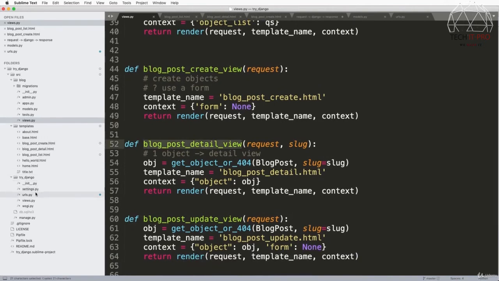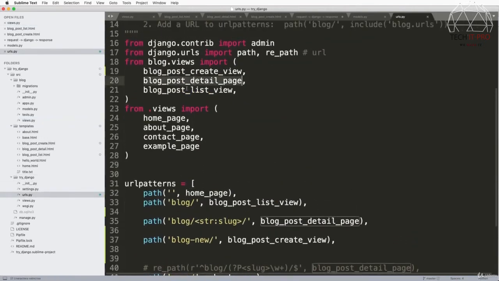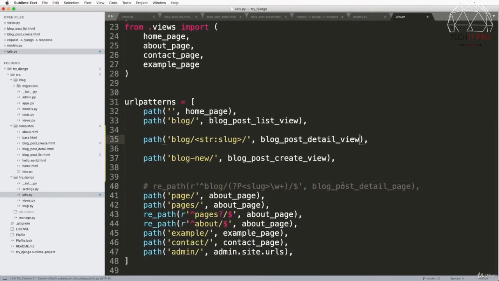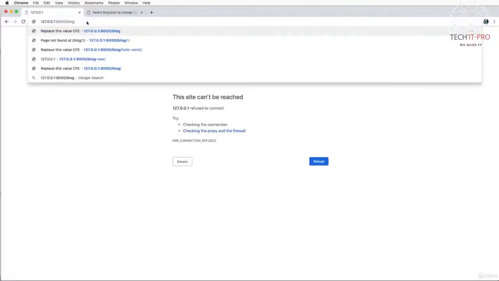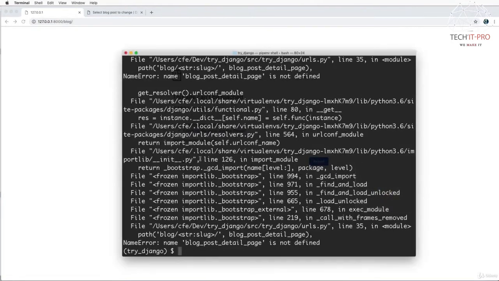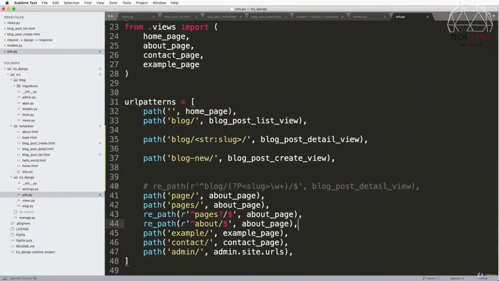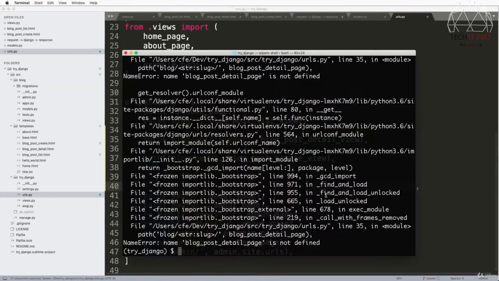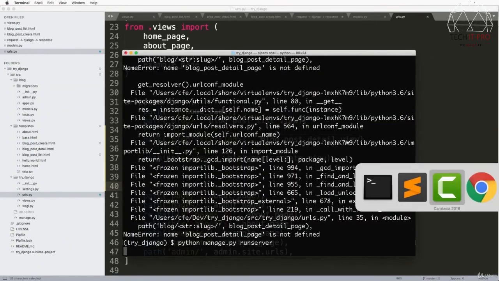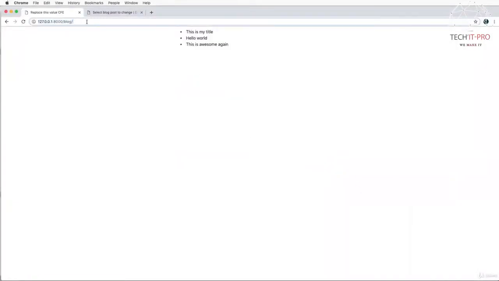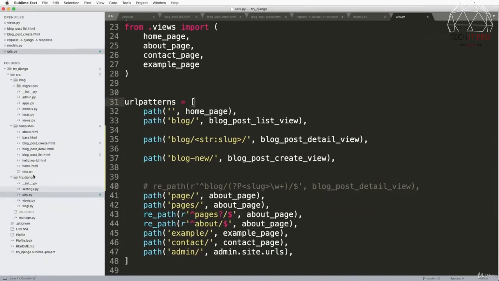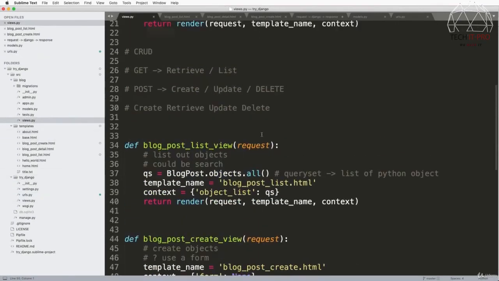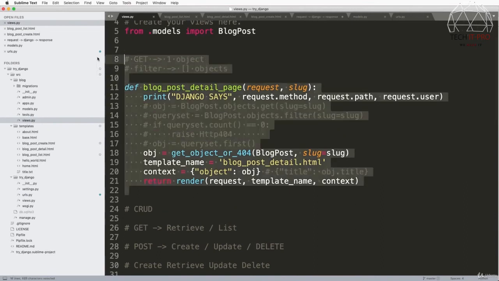We have our blog post detail view. If we go into our URLs, we're just going to change our blog post detail page to the detail view. They're really not any different, but now we have our actual blog items. Looked like I had an import error. I just want to make sure that the detail page is no longer there. Okay, so we go back to our blog and then something like hello world. All right, so it's still rendering. So that view is good. That also means that I can probably get rid of this.